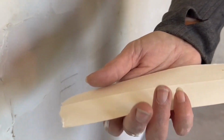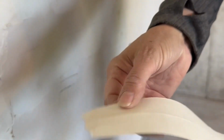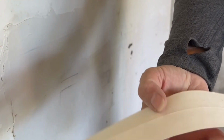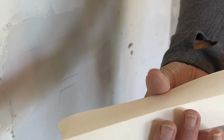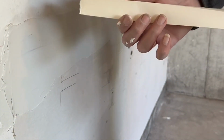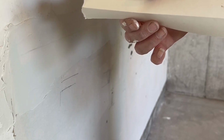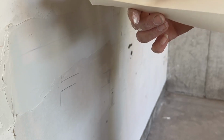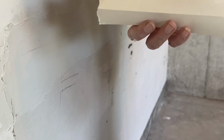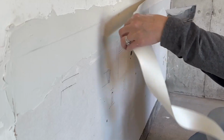Paper tape comes with a fuzzy side and a smoother side. And the fuzzy side goes against the wall. It also comes with a crease. So if you bend this tape, you can see the crease is pointing towards the camera. That is the side that goes against the wall. This would also be an inside corner crease. So just remember that the crease goes against the wall. Do what the pros do.